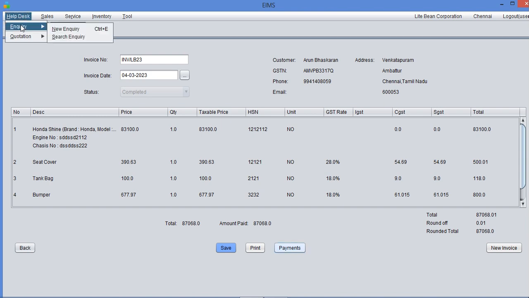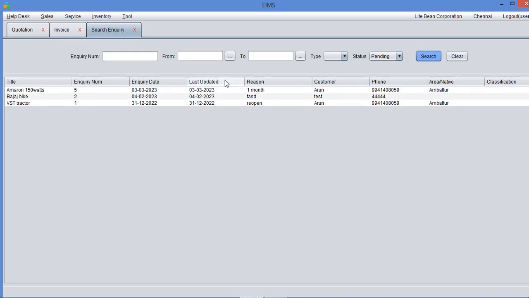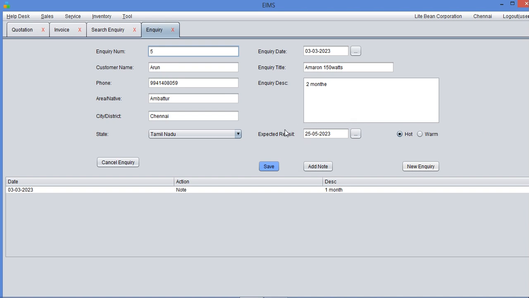In the same way we have the other module, the inquiry, where whenever the customer comes and inquires something, you can capture the details and keep track of the history of whatever follow-up action we did. All these things we can do in the inquiries section. And apart from that, there is an inventory tab where we can manage all the stocks.